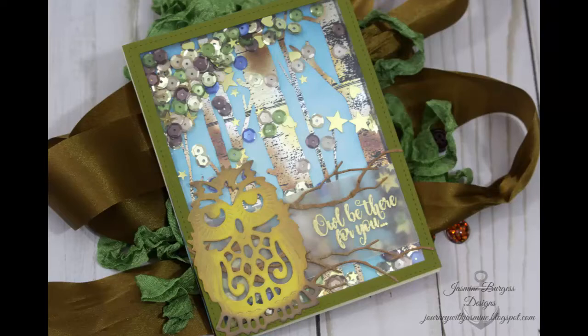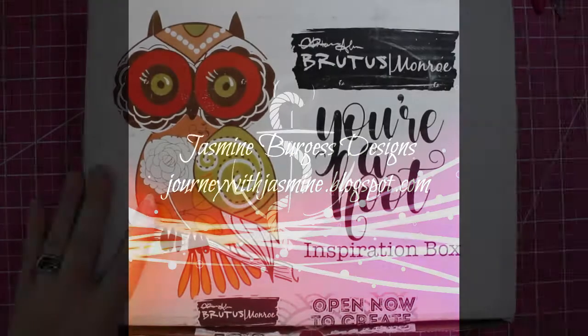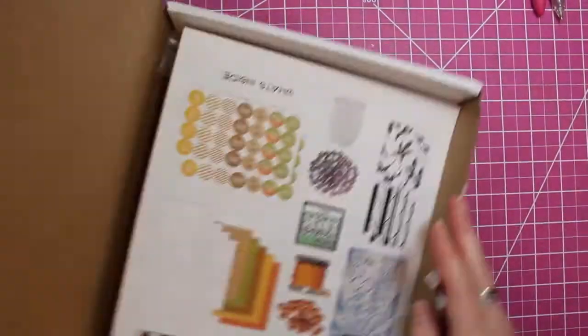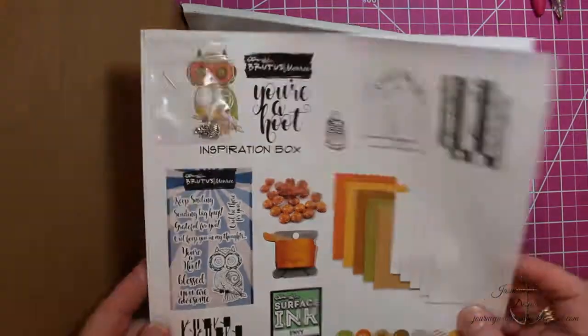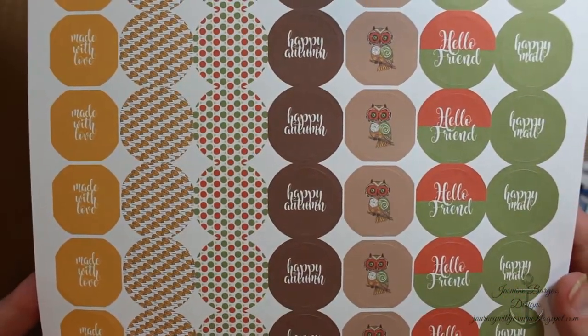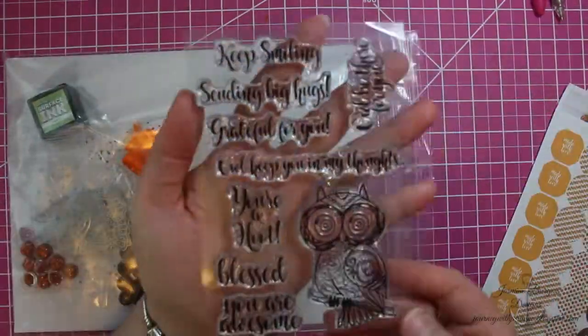Today we're going to do two cards using the Brutus Monroe Owl Inspiration Box. So this is a card kit box that they make, and they've got several different ingredients, let's say, you'll need to create cards. It's got an owl theme, so it's kind of a fall type color scheme. You got some stickers here, and then a stamp set, cardstock, some embellishments.